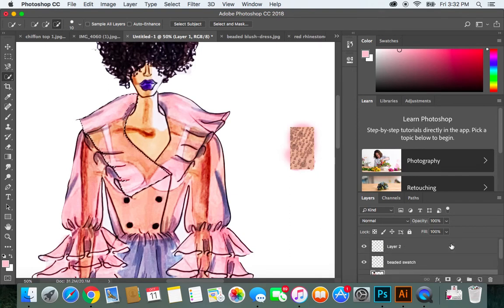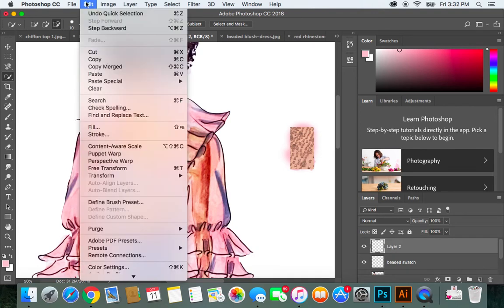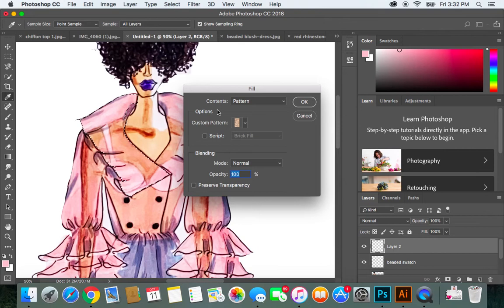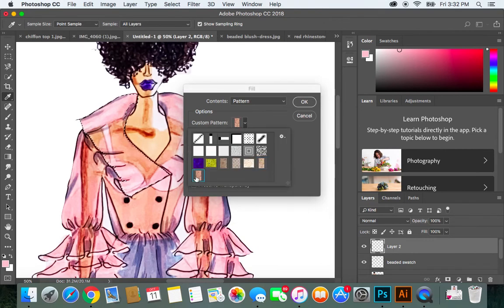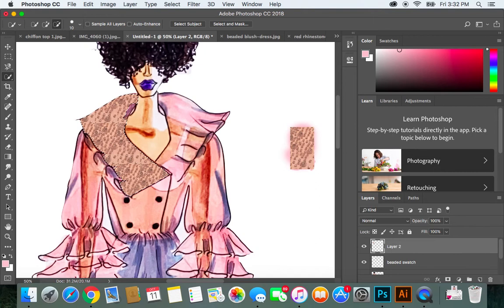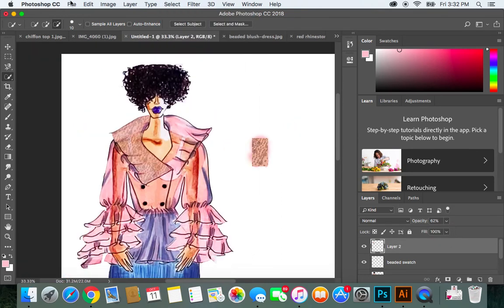I'll scroll back up to where it says layer 2, which is my new layer. And then I'm going to fill my new layer with our rose swatch. There you have it. But I still need to make it opaque because it's at 100% opacity. So I need to make the opacity a little softer. Much better. So even at 62, that's fine. I'll hit select, deselect, and zoom out. So there you have it.